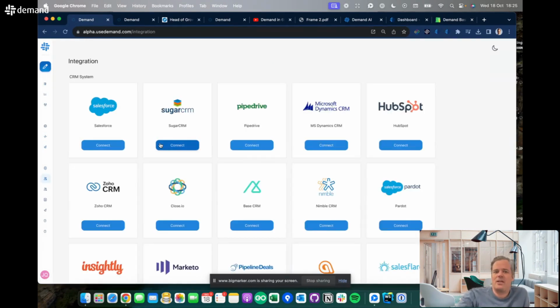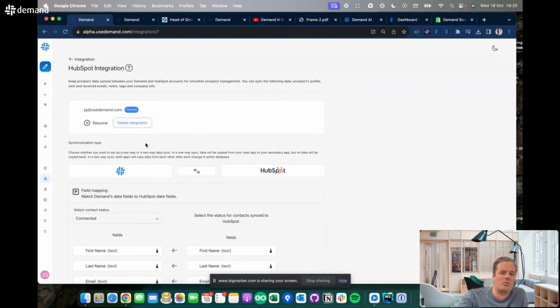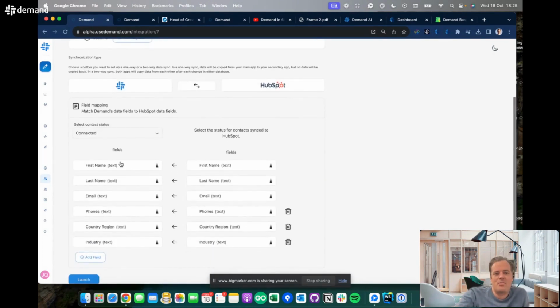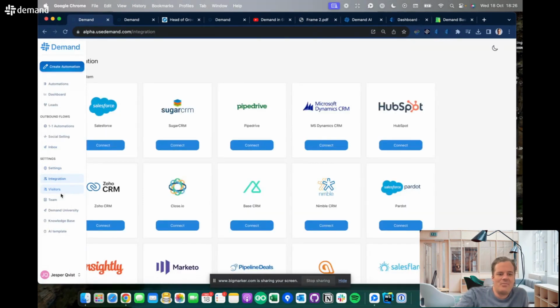Integrations also getting a lot easier when you integrate your CRM, for example, HubSpot, one-click integration. Now, this is coming live tomorrow. Right now is our UX, but you're going to be able to customize fields and everything, and then you launch your integration, and that's really, really simple. So you're getting some under the scenes right now, what is coming live in our 4.0 version.